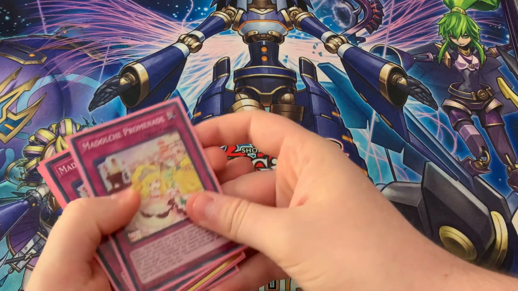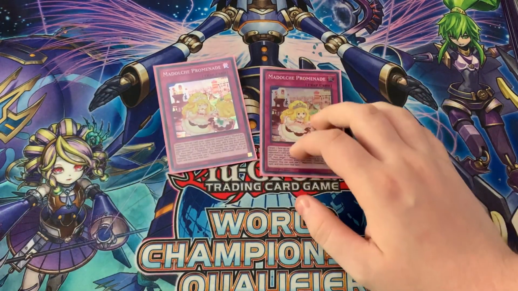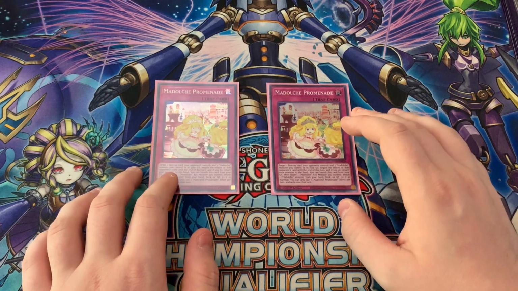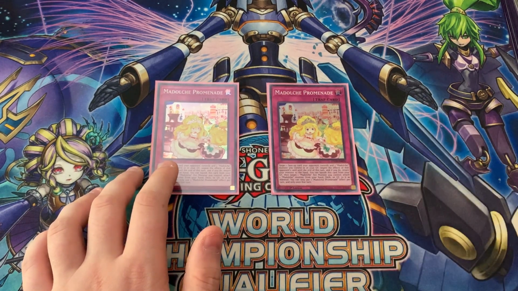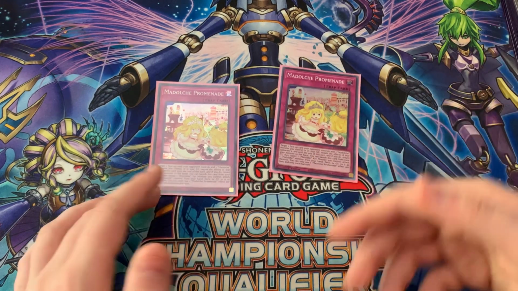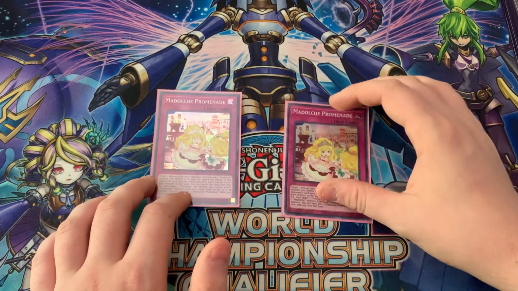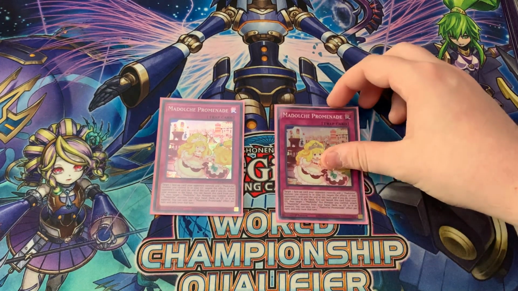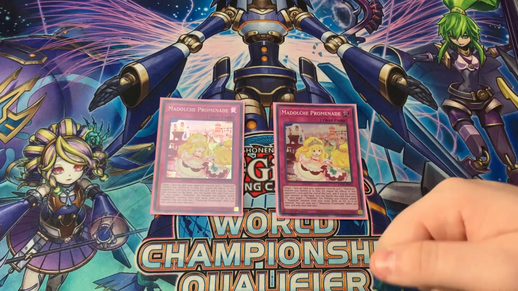Next we have our traps. We have 2 Madolche Promenade. The card's incredible. You don't really want to have 3 of it because it's searchable and recurable with the field spell and the shuffling from the extra deck, so you can recur this. Basically, you can target one face-up card your opponent controls, negate its effect, and then bounce Madolche from hand or graveyard back to your hand.